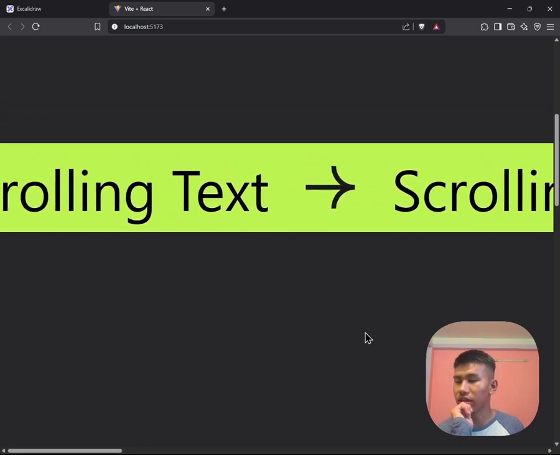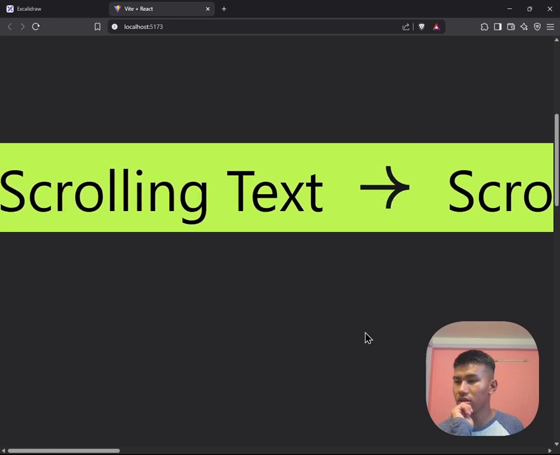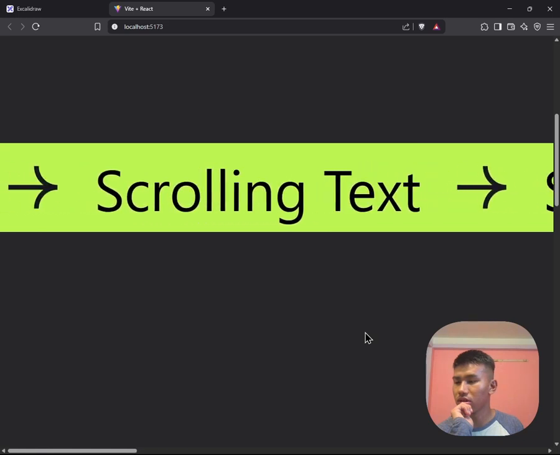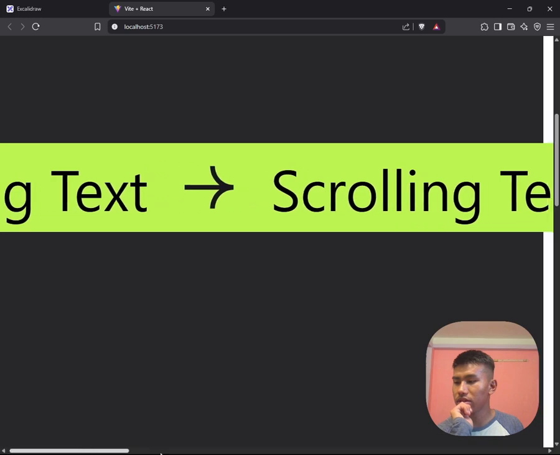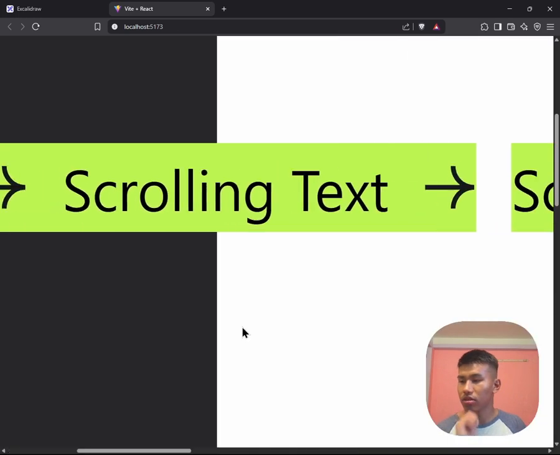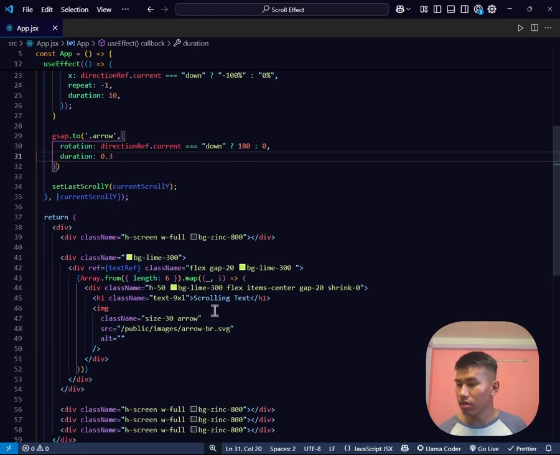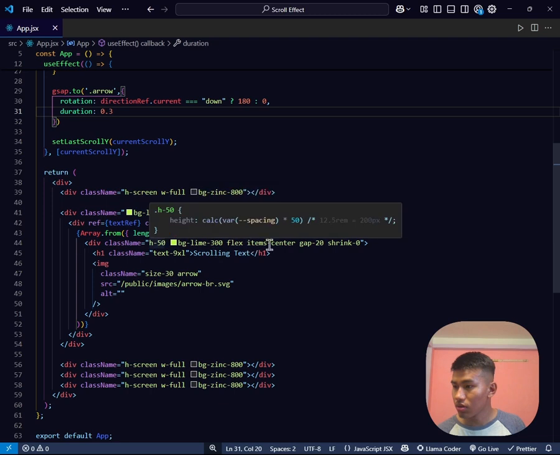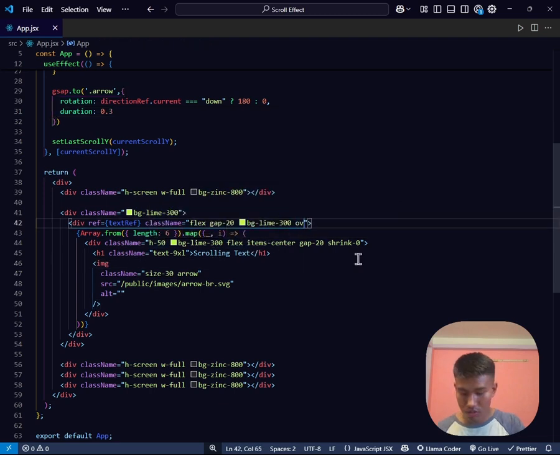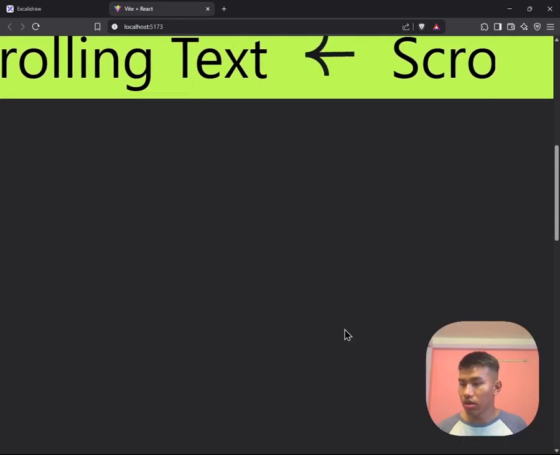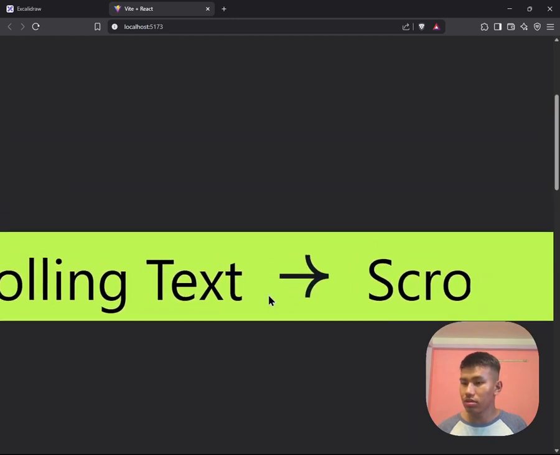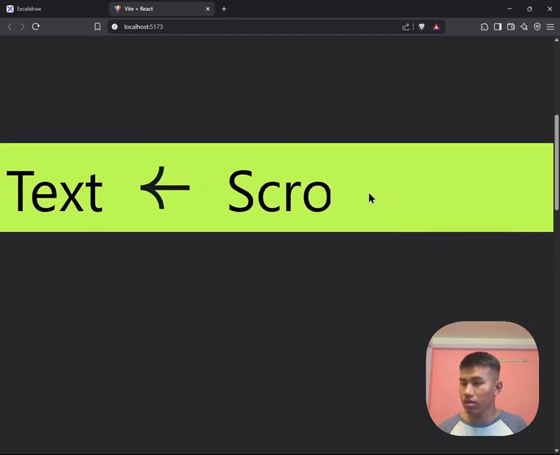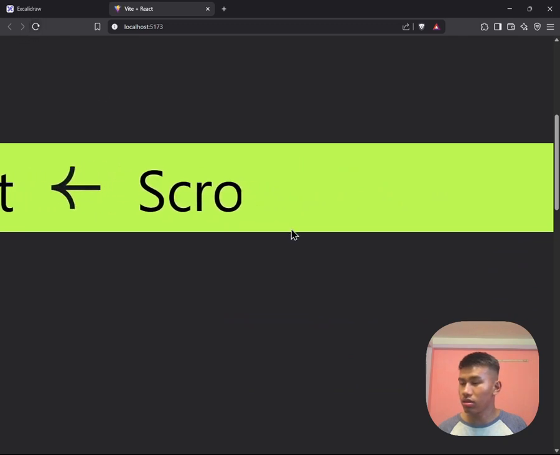Let's see if it is working perfectly or not. Okay, it is working. By the way, I don't want this thing. So to remove that, we can do overflow hidden. Okay, where is the text? Let's reload.